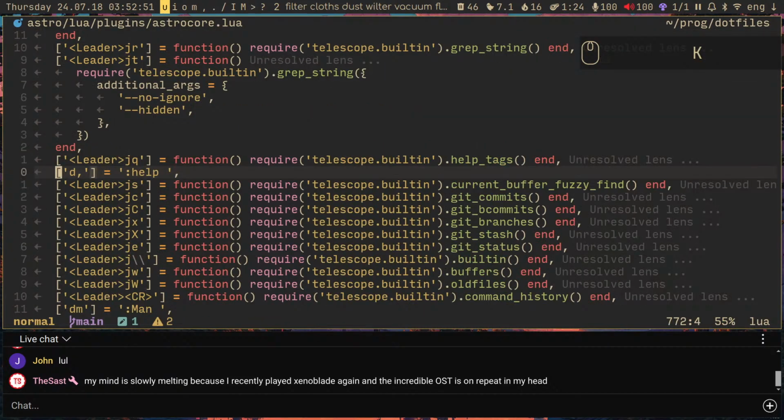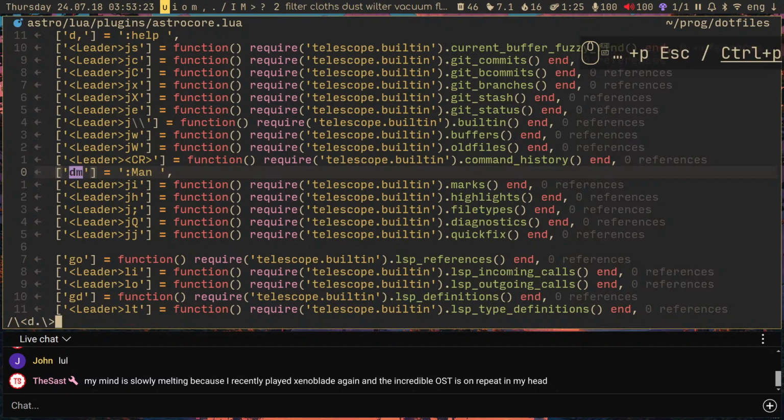Considering just how often I use this, it makes a lot of sense to make an easier mapping too. And considering that I will only ever want to execute this from normal mode, I don't need to use G or Z. So I use D here. I can also use C instead of D for these two maps. So this is super convenient.